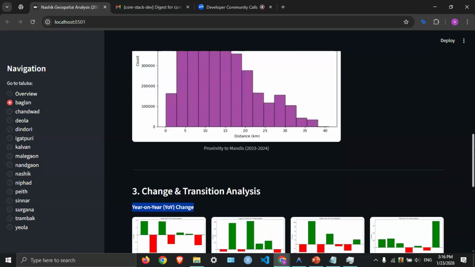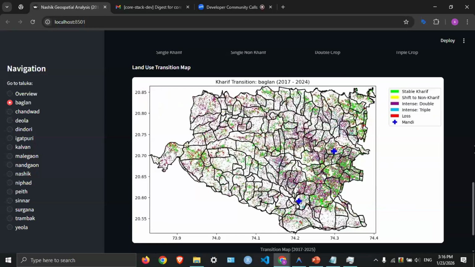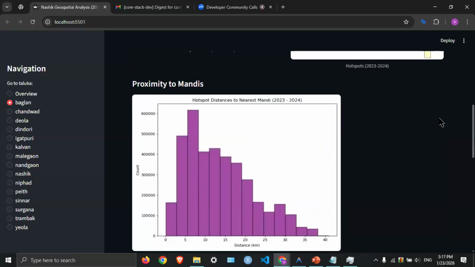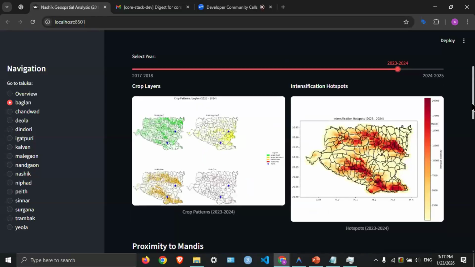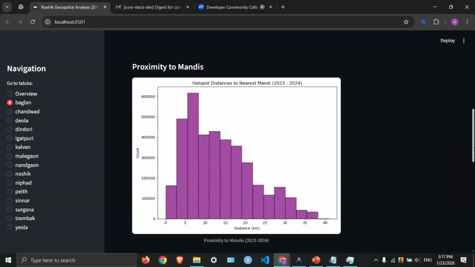Yes, thanks. Can you please show the previous chart? Yeah. So can you please explain a little bit more? So the closer they are to mandis, are there fewer? Is this because not many plantations are that close, that is why the number near zero is lesser, and then within 5 to 10 kilometers, within 5 to 7.5 kilometers or something like that, there are more?